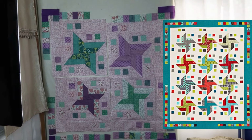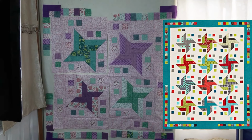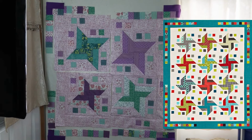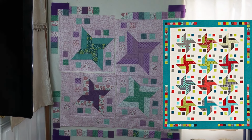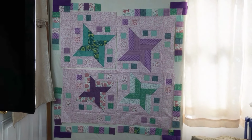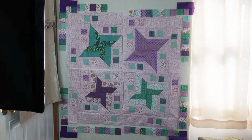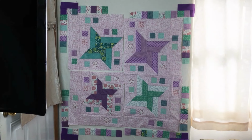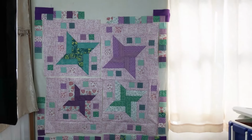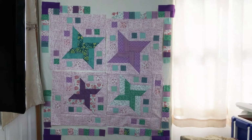When I looked at the original design that the designer had made, her outer border in her original pattern looks a little bit different in that there's some spacing between the rows of little blocks. Her rows don't go all the way through. She leaves some spacing in between them, and I really like that look, so I'm going to copy that here. So I'll have a dark purple in between the borders, and then I'll have the row of little squares, and then I'll have another dark purple border on the outside. I'm going to leave some space in the small blocks. To me, it looks more like a garden, more like a free open area, and that's what I would prefer.